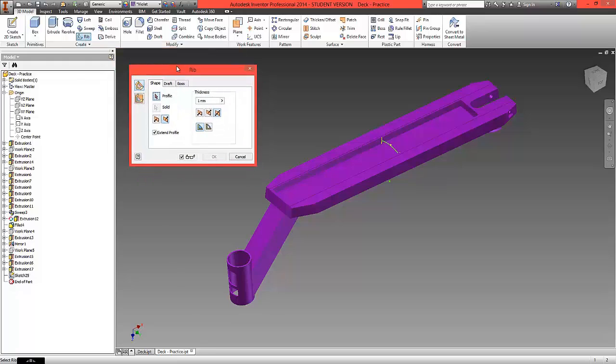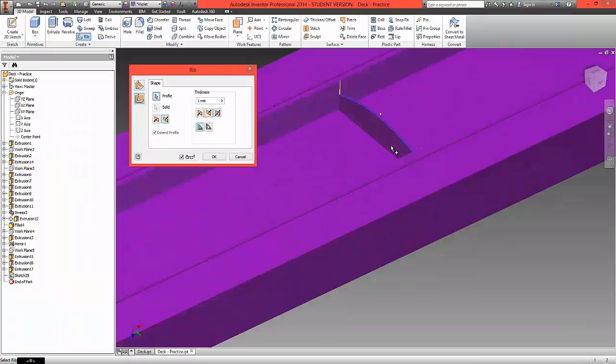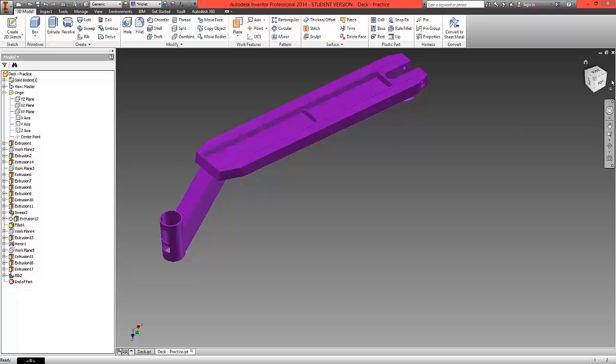With the pop-up box available, the first thing we do is select the profile, which in this instance is our sketch. This will create a long rib along the length of the front of the scooter deck. What we actually want to do is choose a parallel to sketch plane. When we select this, this creates the rib feature. We're going to make it slightly thicker by entering a measurement of 5 millimeters, and we've now created a first rib. Click OK and scroll out.